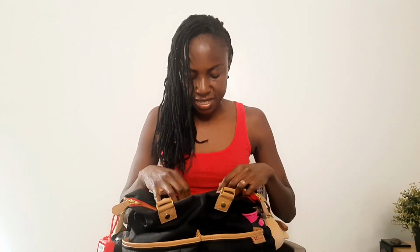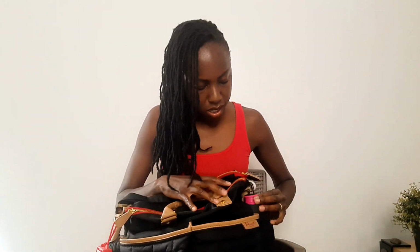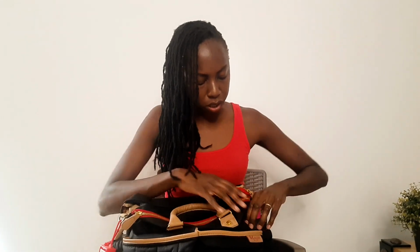And then I have this water bottle. I just carry cold water in it that I can use to cool the water that I would be using to make her formula. Or if mommy really needs to drink water, then I just make sure I have something that I can drink as well. So I carry this on the side all the time.